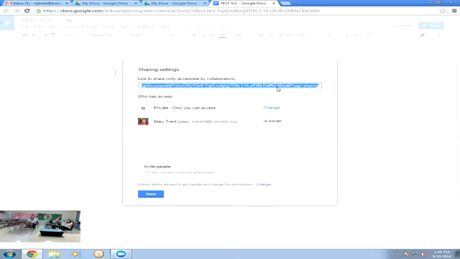If I copy that link and paste it, then someone else could access it, as long as I change the permissions so that they could see it, view it, edit it, whatever. And I'll talk about that in a second here. You notice that right now it says it's private, only I have access to it, but I can change it, which we'll do in a second. It's owned by me. You can change the owner of certain documents too, but right now it's owned by me, so I can make the changes.